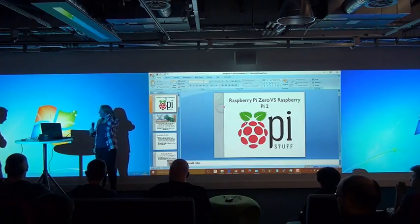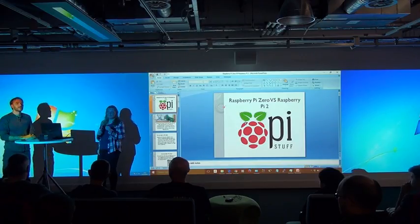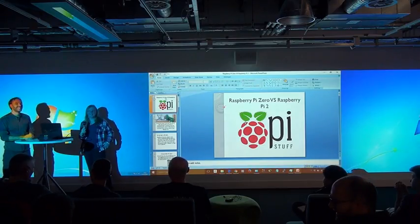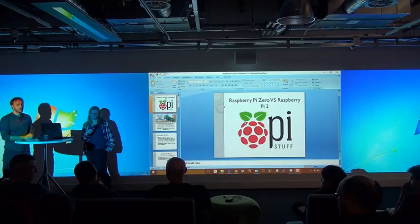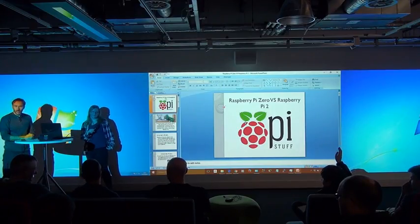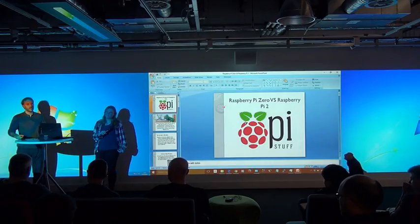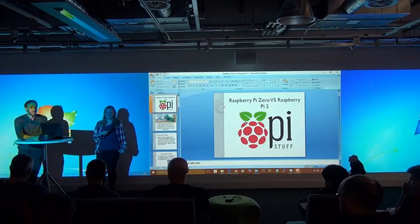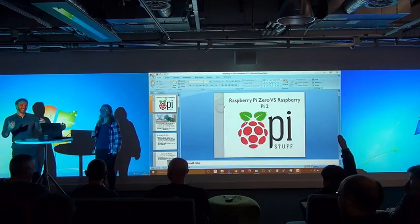So for other people that have a Pi Zero, or if I want a Pi Zero, what do you want to do with it? Other than just hold up a magazine and go, look, I got a computer off the front of the magazine. Media center. So you want to play video and audio to a TV? Yeah, that's one of the ideas I've got. And what makes a Pi Zero good for that, rather than a Pi 2 or a Pi? Cost, size, stick it behind a TV, can't see it. Weight, yeah. Power. Because the Raspberry Pi 2 didn't cause your TV to topple on the back. Yeah, fair point. Way too heavy.